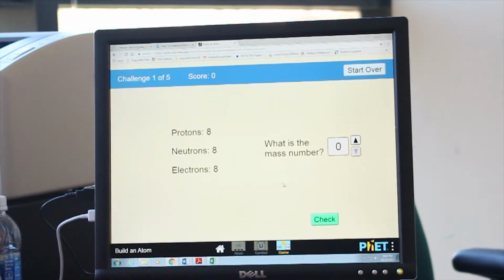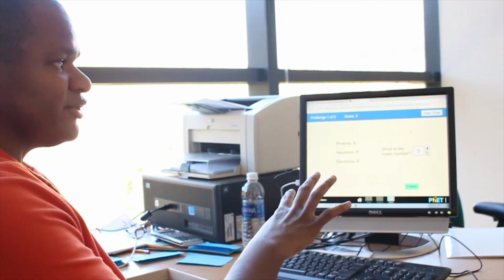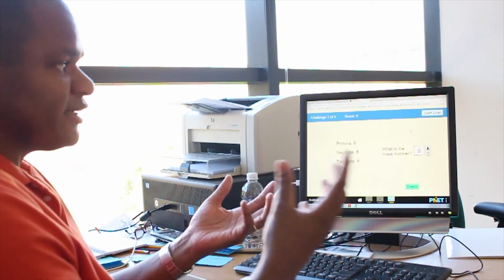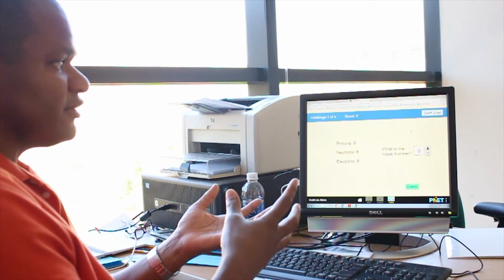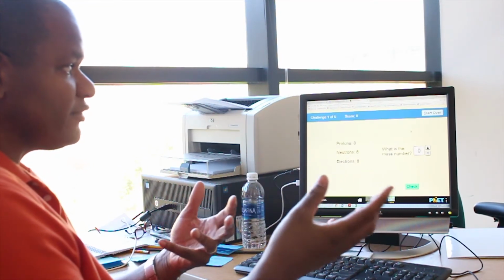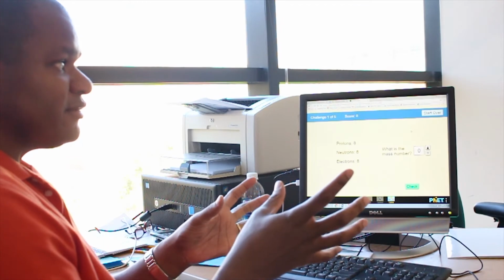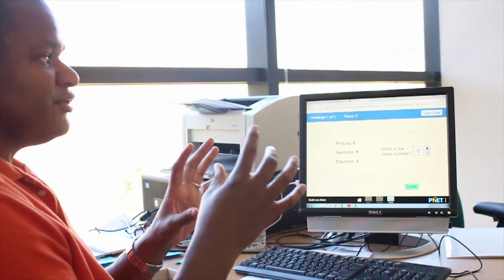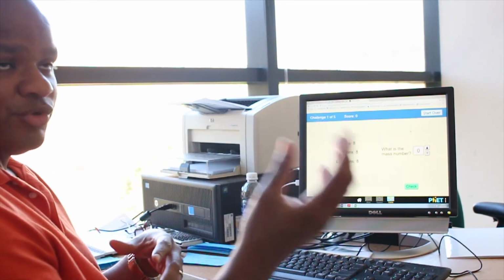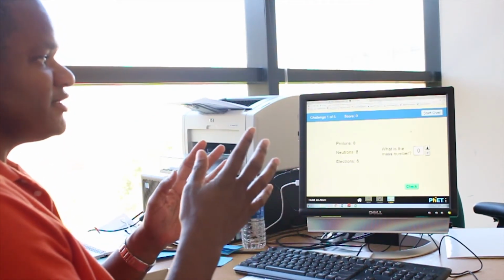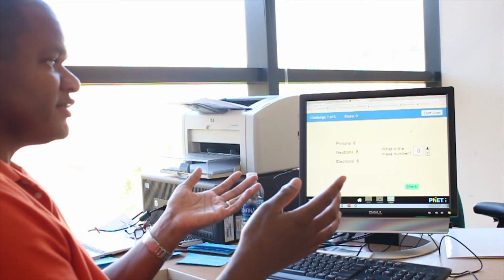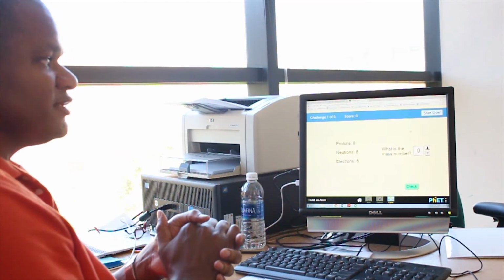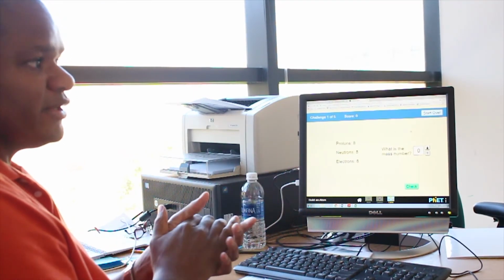Additionally, they do have the PhET simulations in multiple languages, and so if you want to have some Spanish language support, for instance, then you can use the PhET simulations in the Spanish language. In addition, there is a part of the PhET simulations where if you're a teacher and you decide to join the PhET simulations community, then you'll gain access to lots of different lesson plans that other teachers have posted dealing with the different simulations. So it's a really, really helpful resource, and something that you can take back and incorporate in your own classroom.